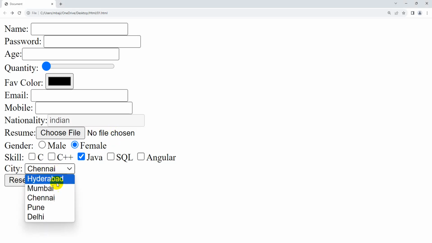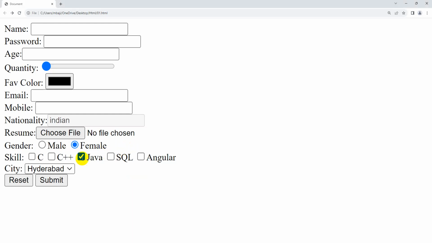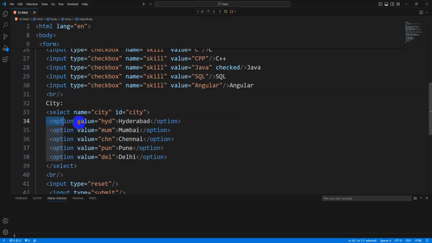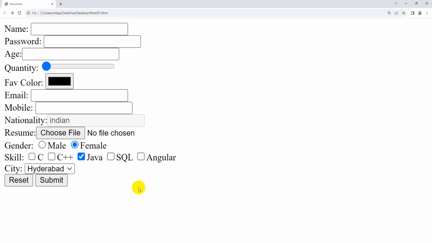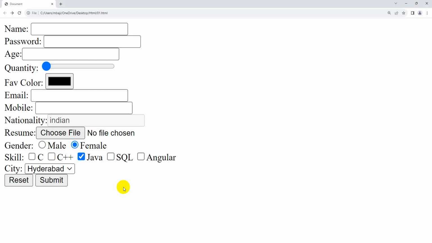Users can change and select only one item at a time. And here also, if you want any item to be selected by default, since by default the first item is selected, in place of that, if you want to select any specific item, then you can use an attribute called selected. So now Delhi will be selected by default when the form is loaded in the browser.